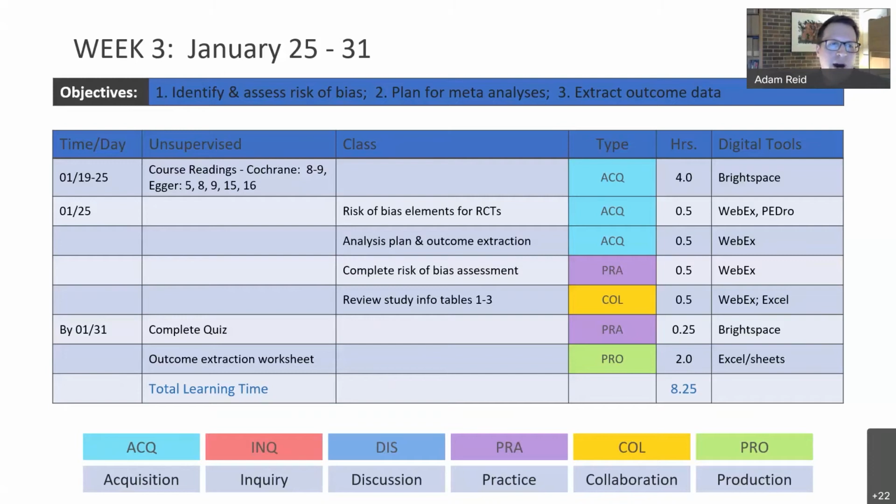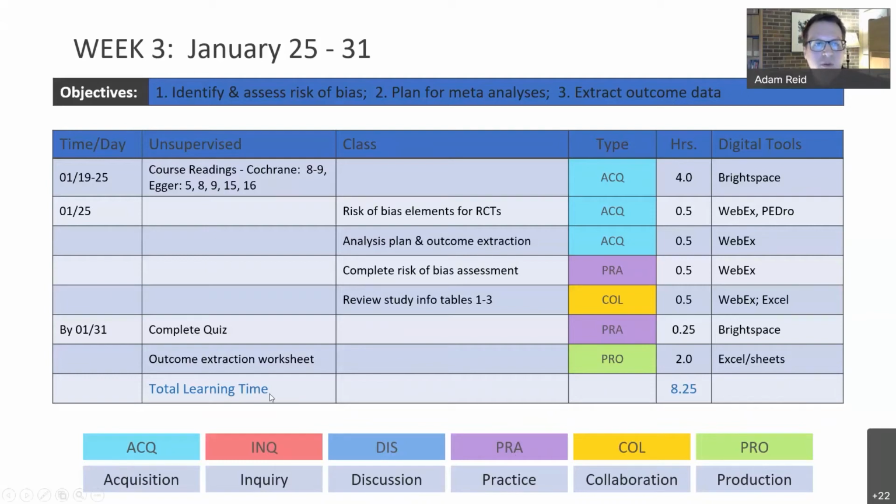By January 31st in this case, we needed students to complete a quiz and to submit some sort of worksheet to instructors, not so much so that we could correct them, but so that we could monitor their progress and make sure they were integrating these concepts correctly.